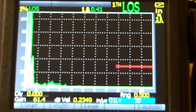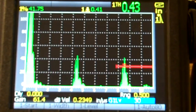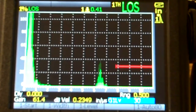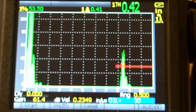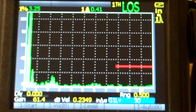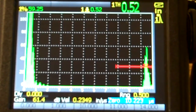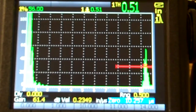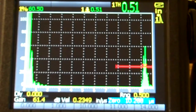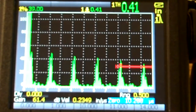Just one last time through. There's my 0.1 thickness, 0.2 coming up at 40 and 80, a little past actually, 0.3, a little past 60, 0.4, a little past 80, and then there I'm a little past 100. So I'm really not that fine-tuned, so I'm just going to kick that thing back using my 0 just to bring that back. Apparently it didn't like where I was before. So there it is, 100, 80, 60, 40, and 20. 20, 40, 60, 80, 100. And I'm paying attention to where that signal's breaking the baseline.